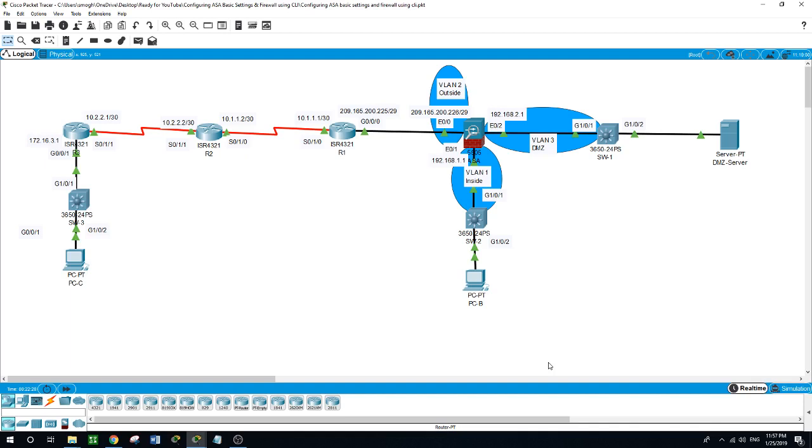SSH sessions can be used to access the ASA from the inside network, from here and from the outside. First, I will generate the RSA key pair, which is required to support SSH connections. Because the ASA device has RSA keys already in place, I will enter no when prompted to replace them.